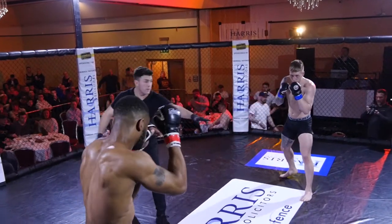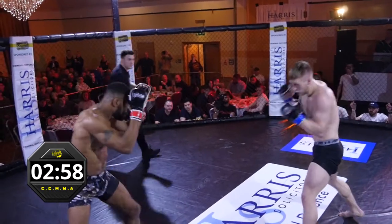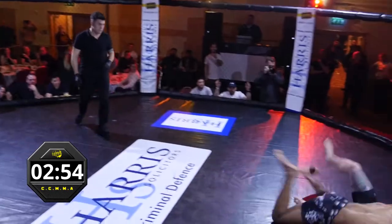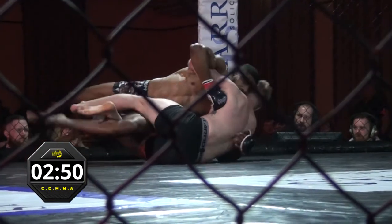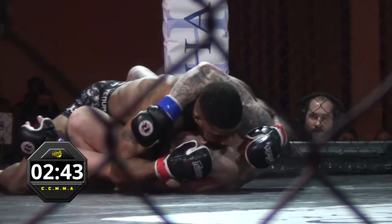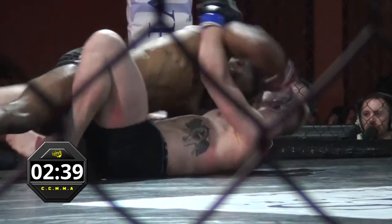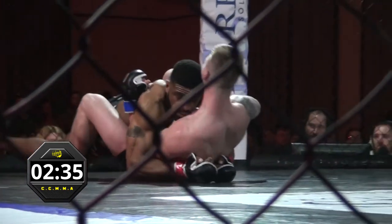It'll be interesting to see if we're going to have a bit more action on the feet at the beginning of this round, or if they're happy to go back to a grappling exchange. It seems like both have a lot of skills in both those arenas. And a beautiful trip takedown! Trip takedown and lands straight in guard. Getting swept at the moment — he's got a good base. That was a really nice sweep there from Lewis, but great work from Simeon. He's ended up back in half-guard now — Lewis just looking to re-guard, he's got his hips through.